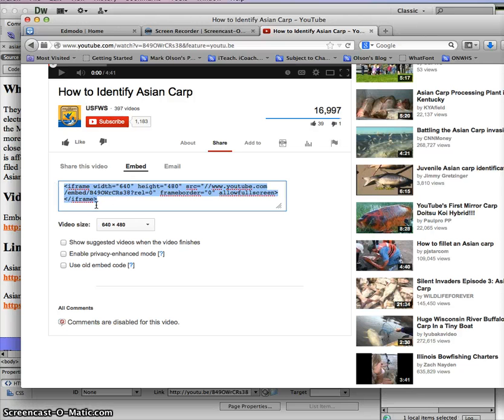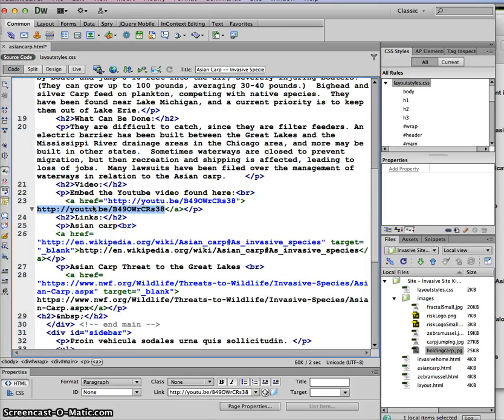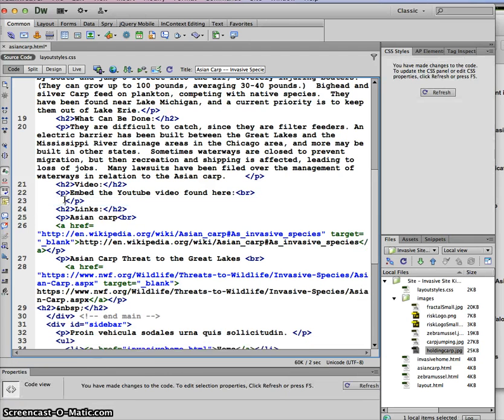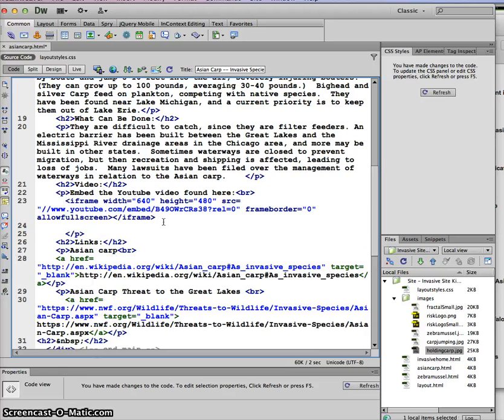This is an iframe, which is an inline frame or an embedded frame. And then this has to go in the code, not in the design view. So I've got this highlighted, and I go to code view and it's still highlighted, so I can see where it is. All right, and then instead of that link, I'm just going to delete it. I'm going to paste in the iframe code.